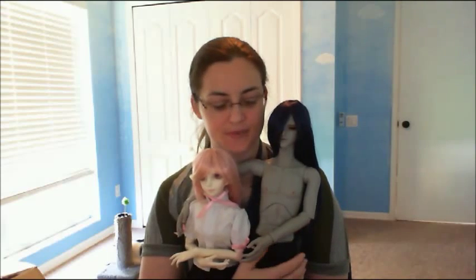But then I found MuRong, and I was very interested in him because he had this really cool looking face. And in the Centaur version, he came in gray skin. But then I saw Dikadoll and realized that they had gray skin. And then I saw the MuRong sculpt, and I was like, oh no. Obviously I went with MuRong, but how did I come to the Dikadoll versus the Soul Doll?